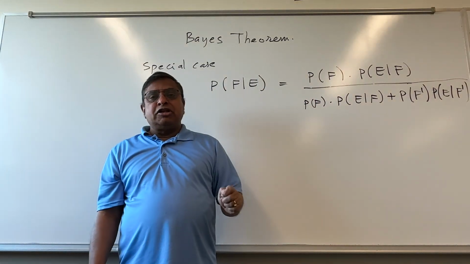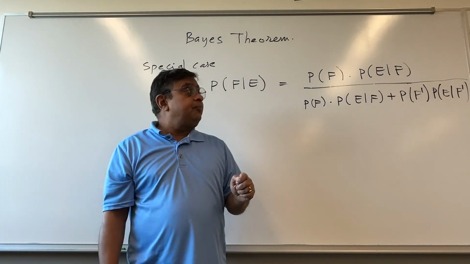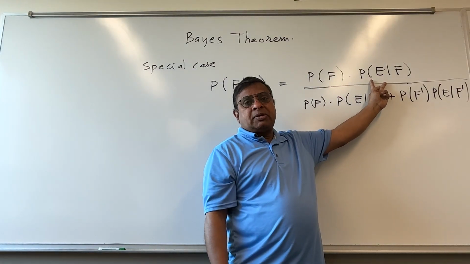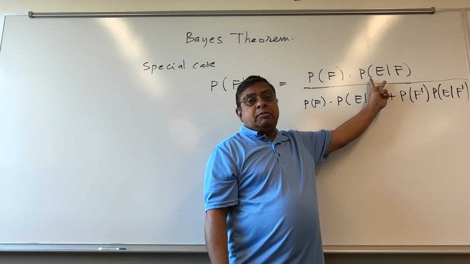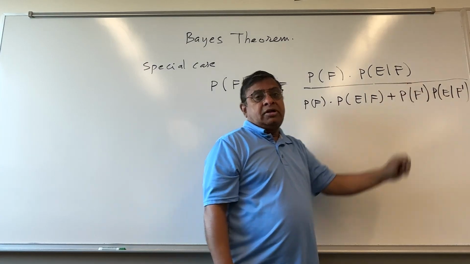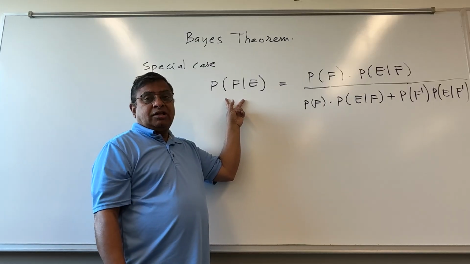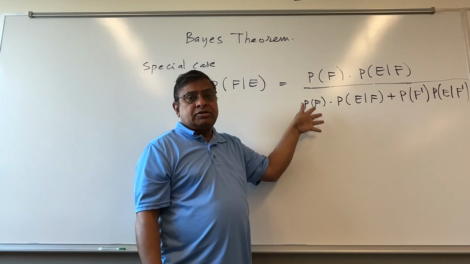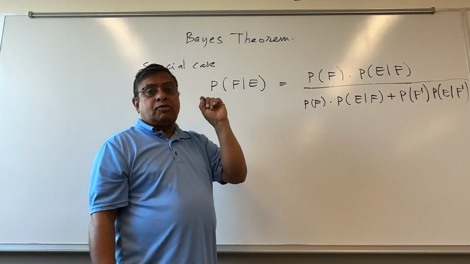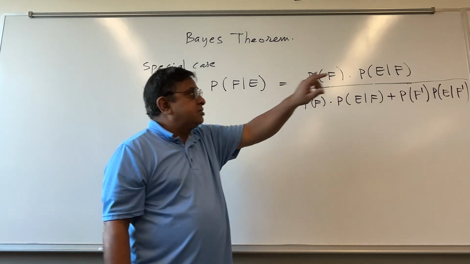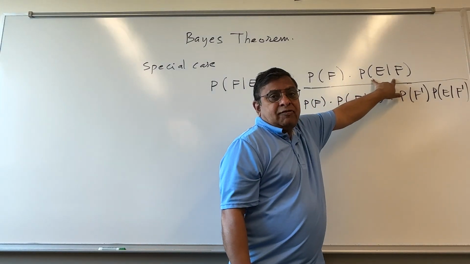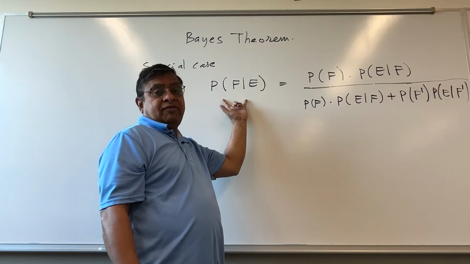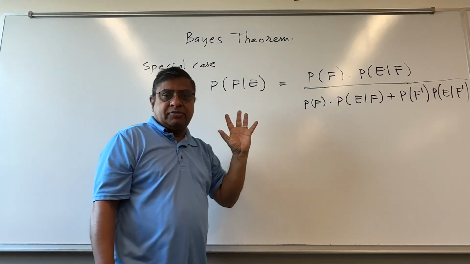Now, the first comment is, why do you need to apply Bayes' theorem? If you have this conditional probability here, namely P of E given F, and if you want to compute the other way around, F given E, you got to know all these quantities to be able to compute that. So we apply this Bayes' theorem in this context. You'll be given this along with some additional information, and you have to find P of F given E. That's the main part of Bayes' theorem.